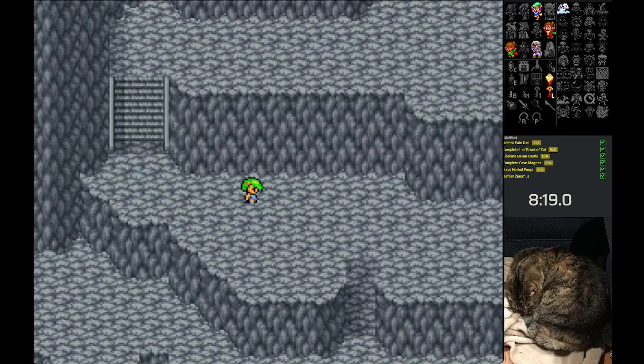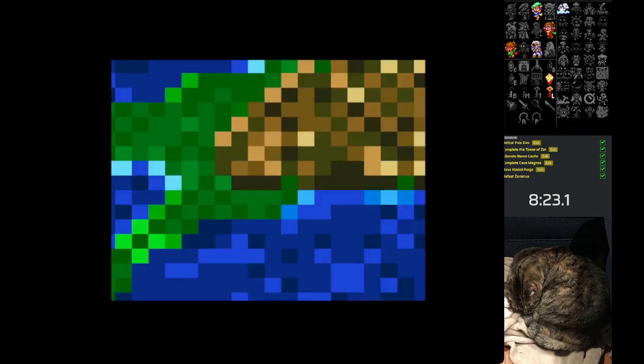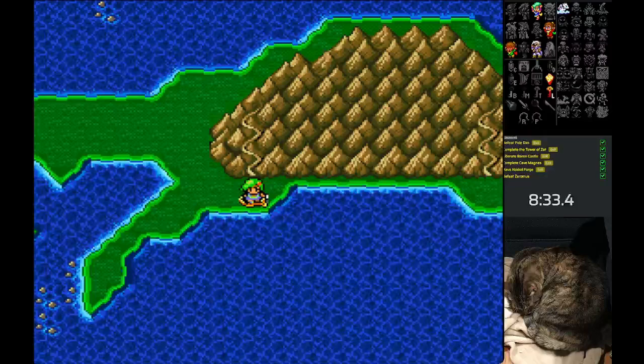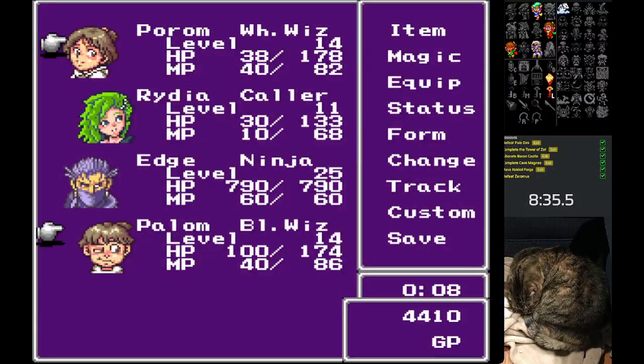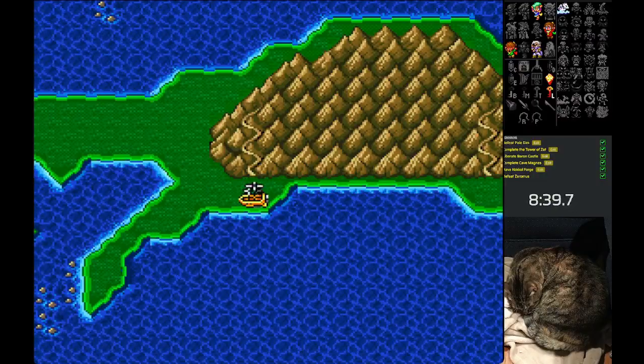With Porum here, I'm actually going to skip over Antlion. Porum here and the fact that we got Edge. Yeah, we don't need Antlion. I want three people in the back row, but I also want Edge, and I think Edge anchor is more important than having three people in the back row. Just slightly.